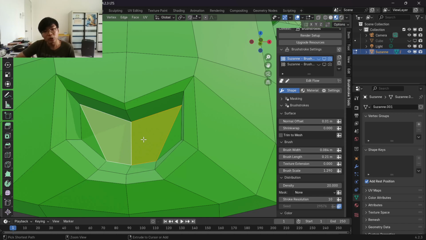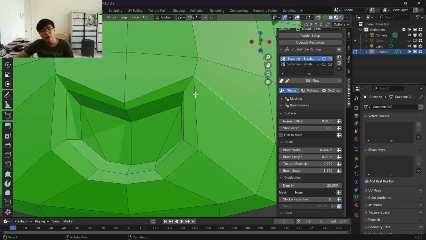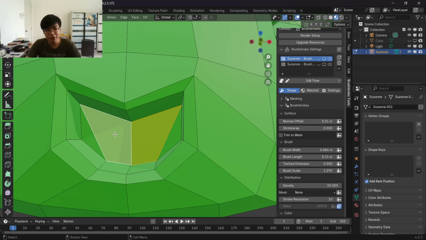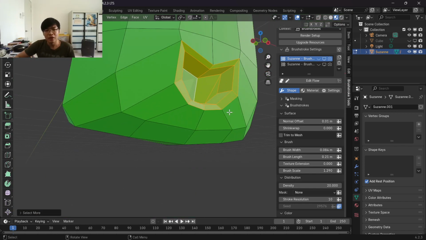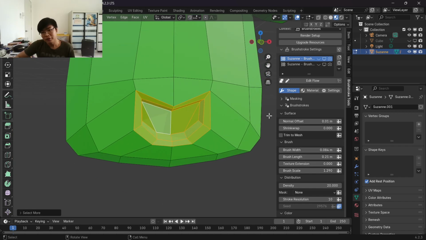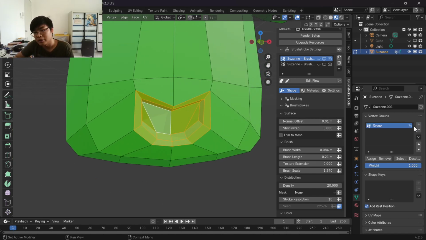Select your mouth by pressing 3 for face, 2 for edges, 1 for vertices. So right now I'm selecting the mouth with 3 for face, and then Control plus, remember, the plus icon, to increase the selection of your selected mesh. And then you can go ahead and create a new group here. Let's name this mouth and then assign this.